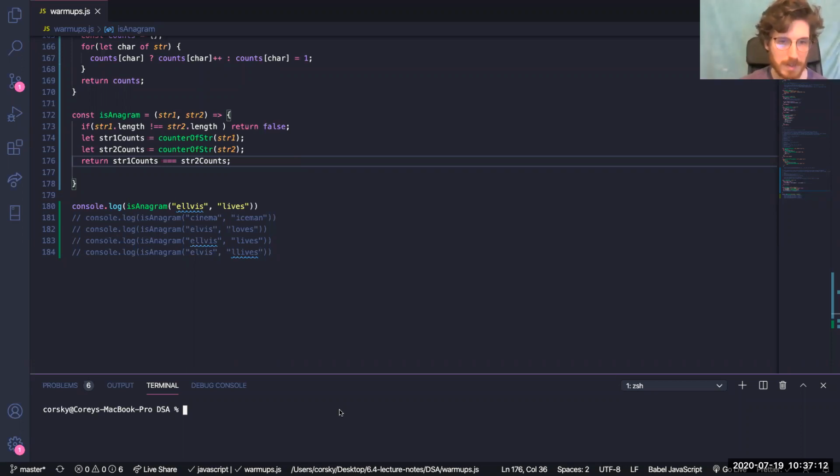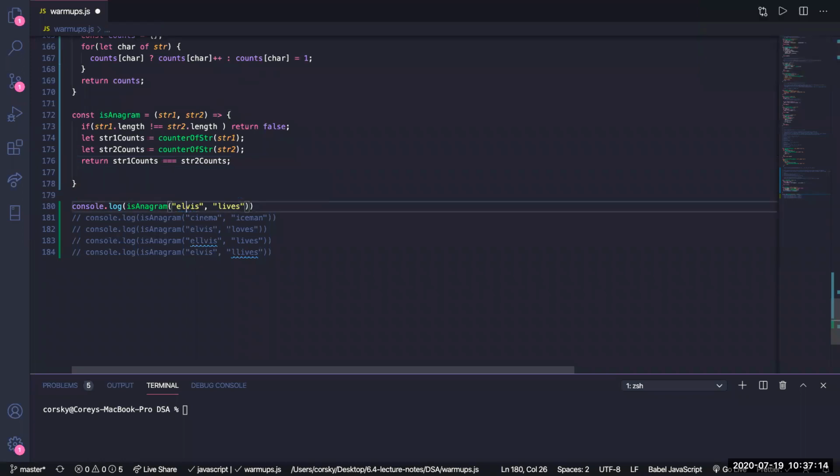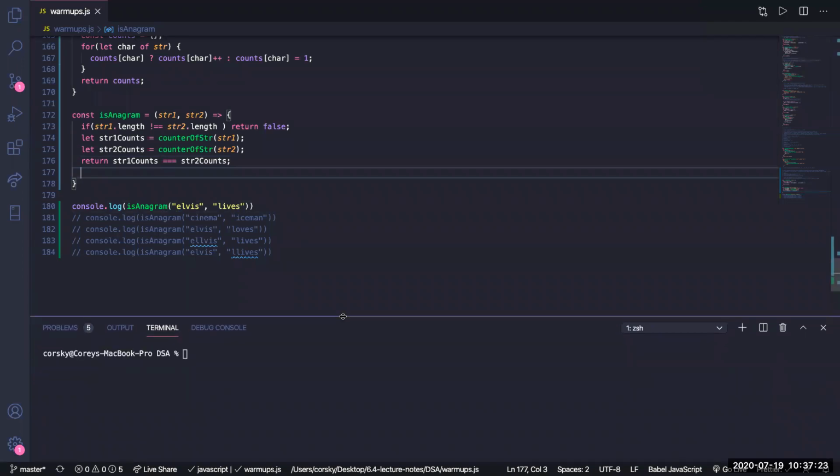Okay. Oh, let me fix this. Yes. I think it'll still be false because I think it's like arrays. Like if they're from a copy of the same thing, then they would be equal, but they're not a copy of the same thing, so it'll be false. Okay.